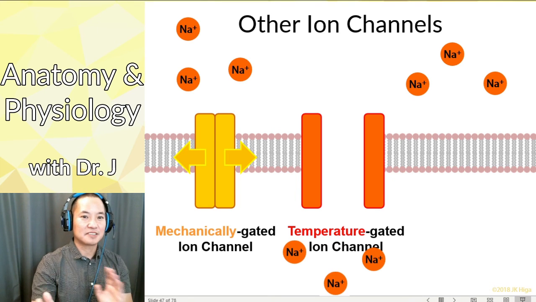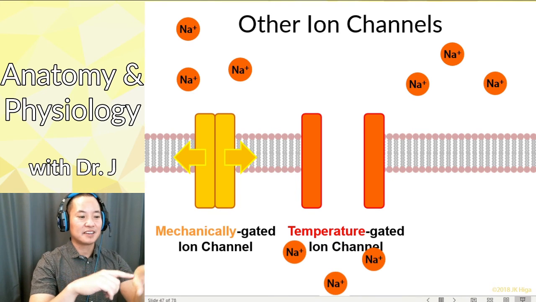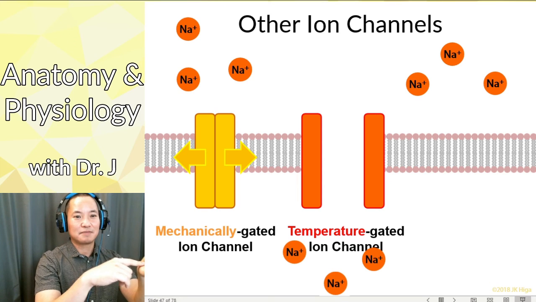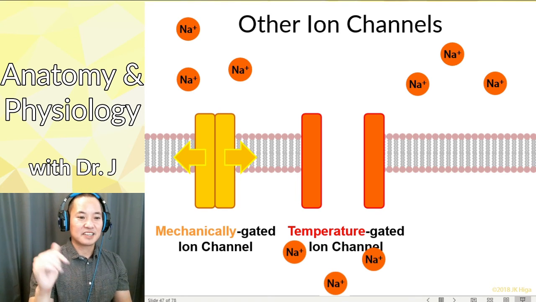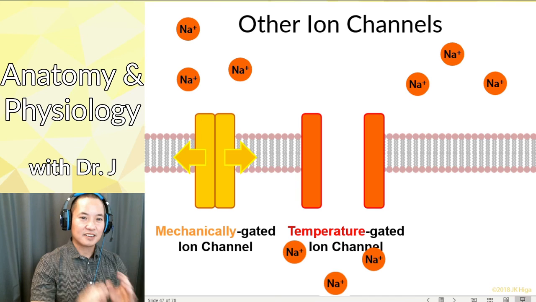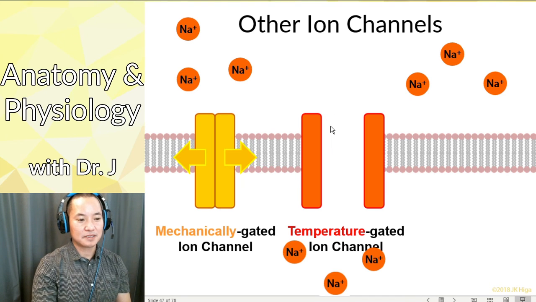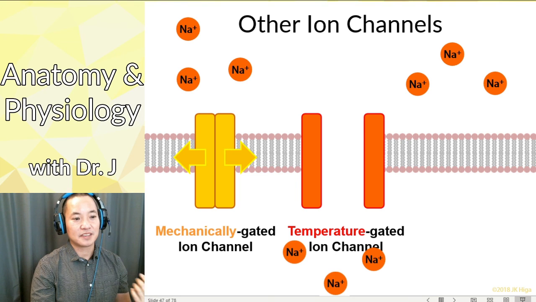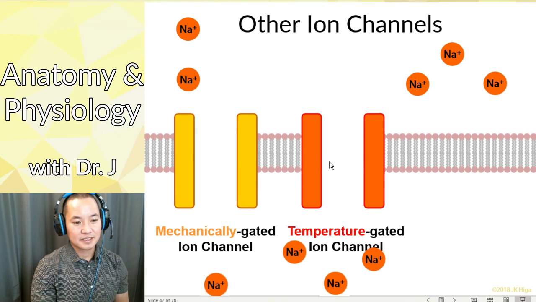Especially your touch receptors: if you poke your skin, it causes an indentation and stretch. By stretching, distorting, and poking these cells, or just changing their shape, this causes these types of ion channels to open. So a lot of the sense of touch relies on these mechanically gated ion channels. They play a very important role in a lot of your senses.